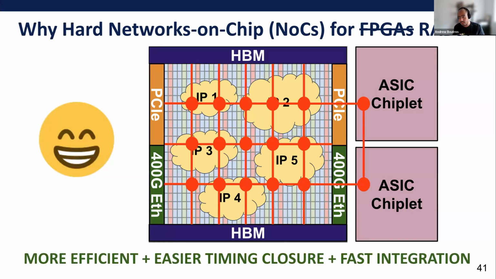So the NoC comes in as the magic solution for this. You just focus on optimizing your individual or independent IP cores, and then you hook up those IP cores to the NoC, and then suddenly those IP cores can talk to each other and can talk to external interfaces and other components over the NoC. You don't need to worry about things like timing closure or bus architecture in system level interconnect.